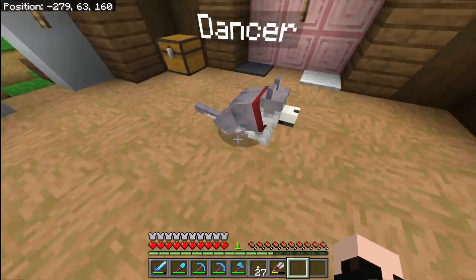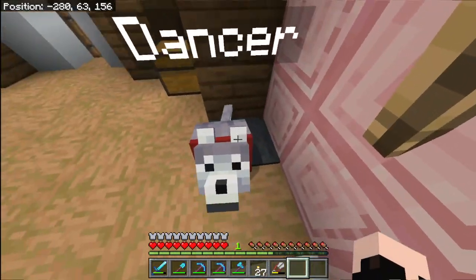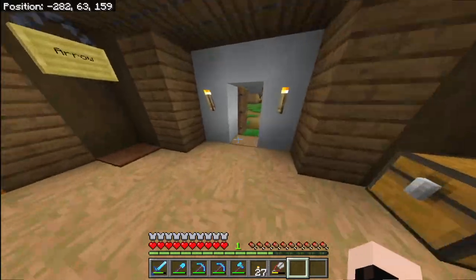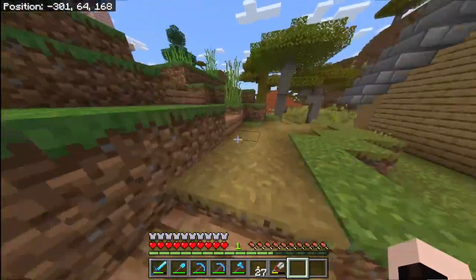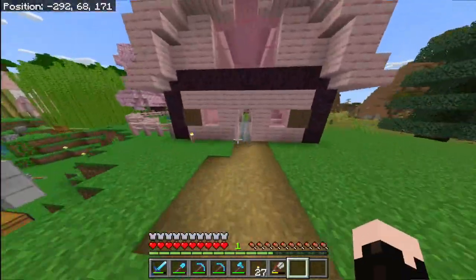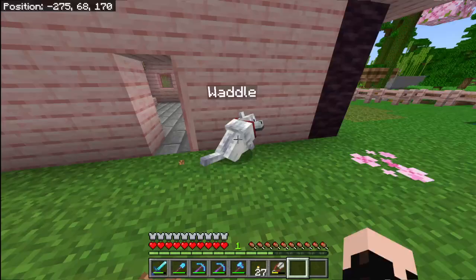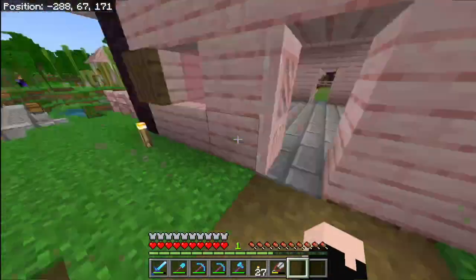See, Dancer is the dog that has the best ears of the pack. Just like in real life. Her ears are amazing. Next up, Waddle. And Waddle is the entertainer. There you are, Waddle. Come on. Waddle the entertainer.